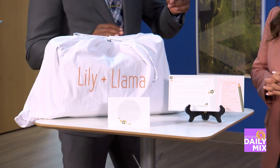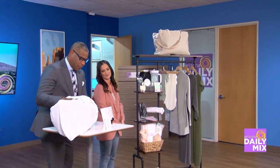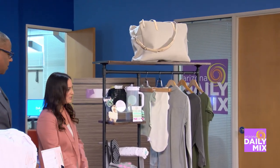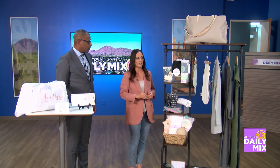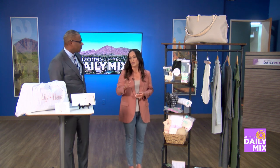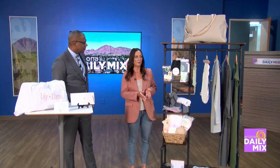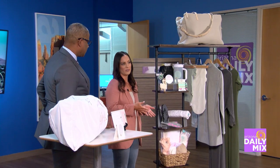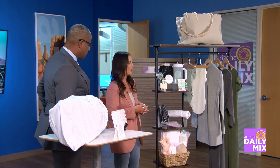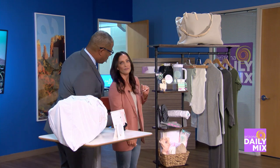Let's show what's in the bag. In our bags we actually include a personal checklist, a list of all the items included, a thank-you card, and personalized gift notes. These are all of the items that come included in our large mom and baby bundle, which is our largest and most popular bundle. We offer four different pre-packed bundles ranging from 20 items all the way down to seven items.